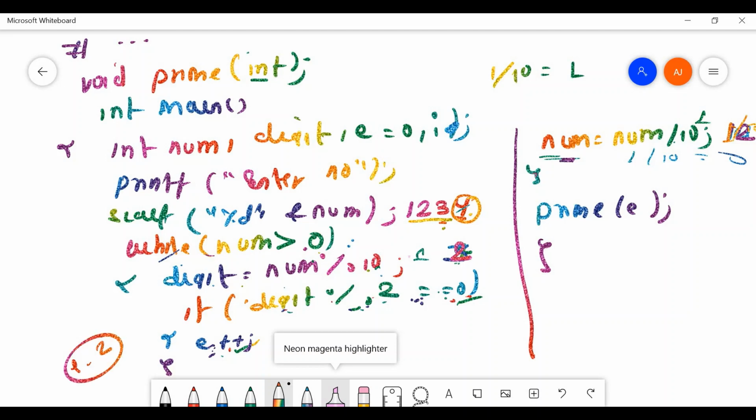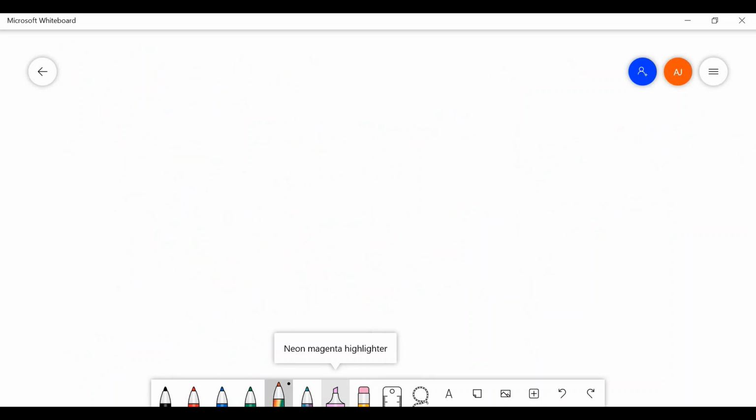So after coming out of this while loop, we are going to pass this count, that is 2, to function prime. Okay, so now let's write a program for finding the prime number. So we'll go to this function prime, that is void prime, and I'm defining this function.